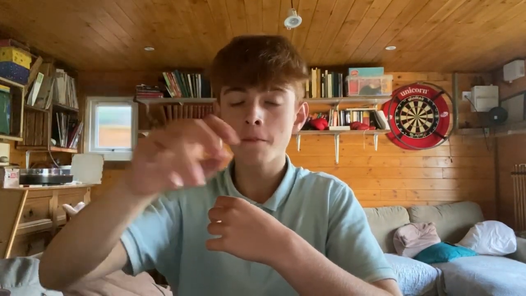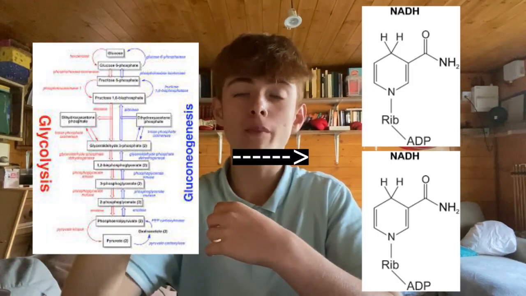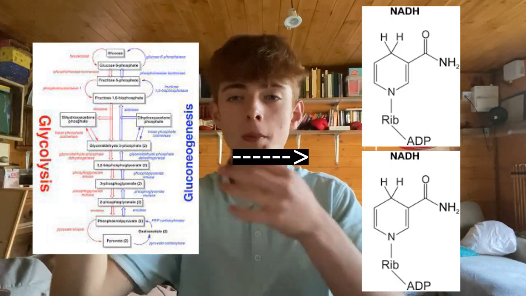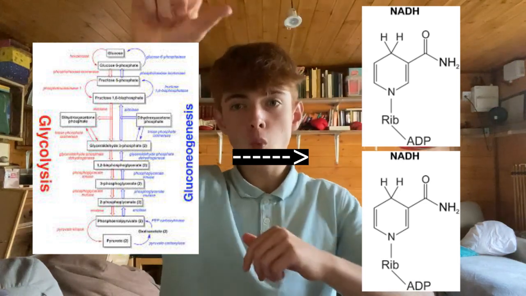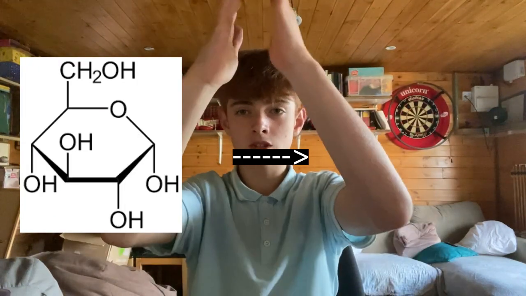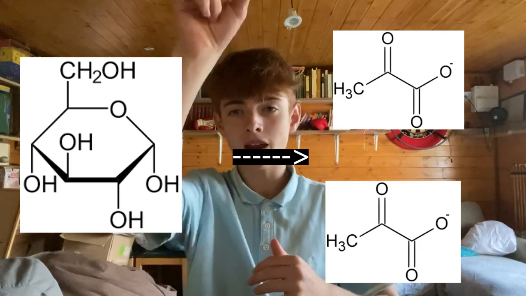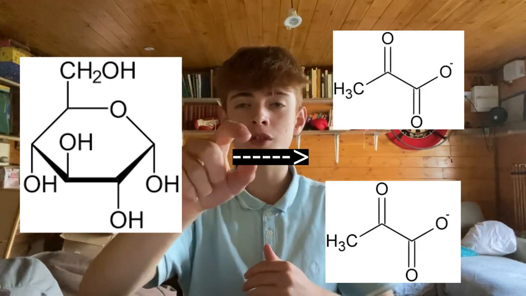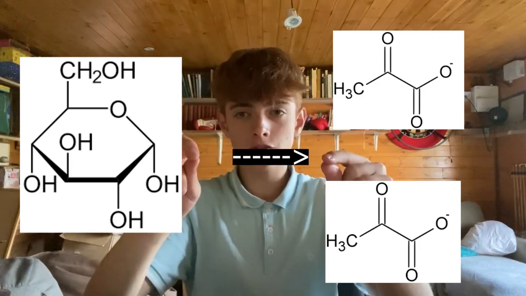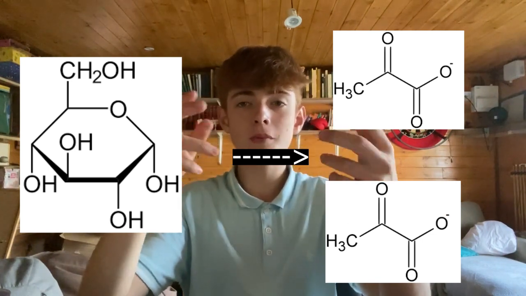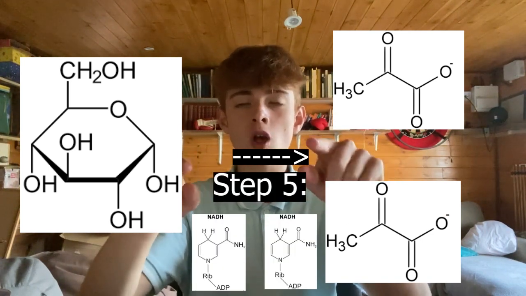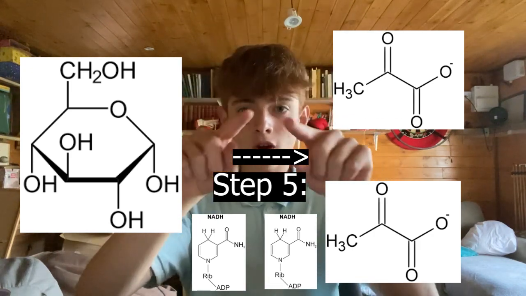But as I said before, when I was talking about the net energy gains in the glycolysis process, which I did do a video on, if you are interested in checking that out, it'll probably be a card on the screen. But 2 NADH molecules are produced in the process of glycolysis because when you've got one glucose molecule, it produces 2 pyruvate molecules. I think it's step 5 or something where it splits. And the reaction after step 4, step 5, you end up having 2 NADH molecules produced, one on each side of the branch.